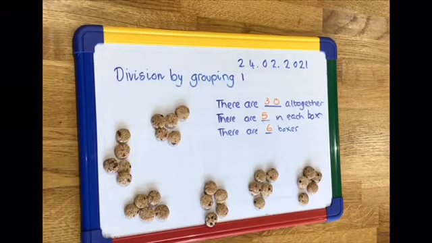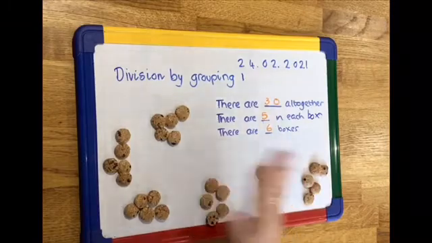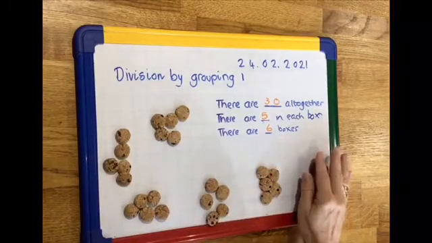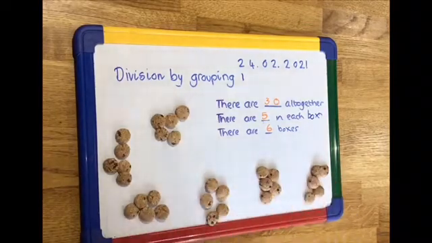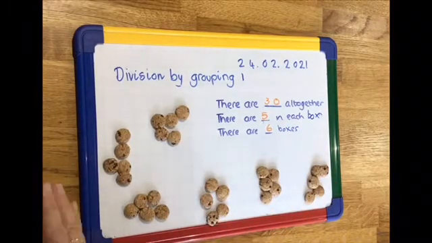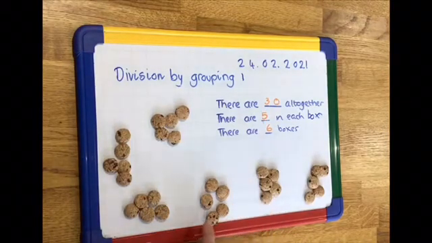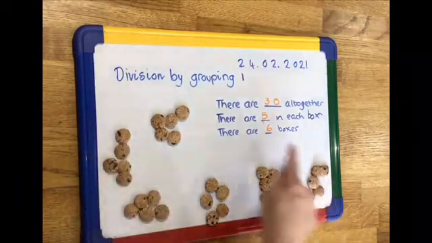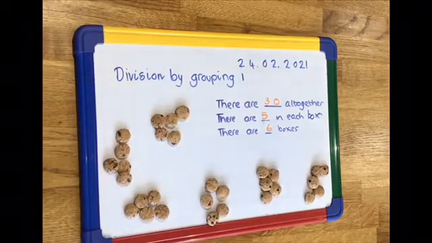Did you notice, children, that it's actually much easier to put my cookies or my cakes or my counters or whatever I'm using into groups when I know how many are in each group, rather than having to count them out to make sure I've got the same in each group? That's why grouping is an easier method than sharing. I'm much less likely to make a mistake because I can see quite easily I've got 5 in each group here and I can check and I know how many I'm putting into each group to begin with.